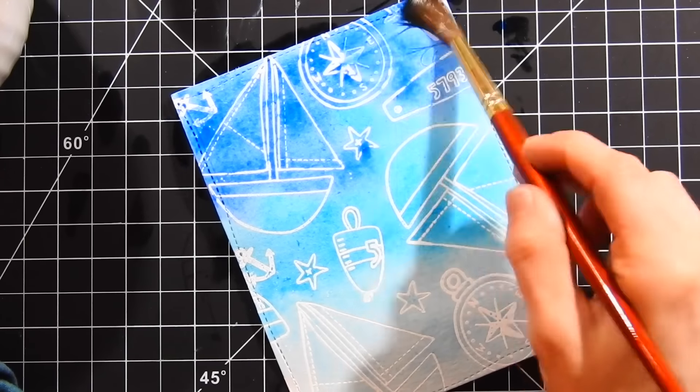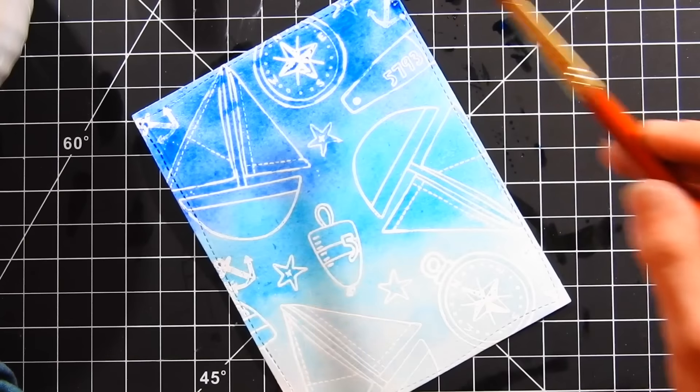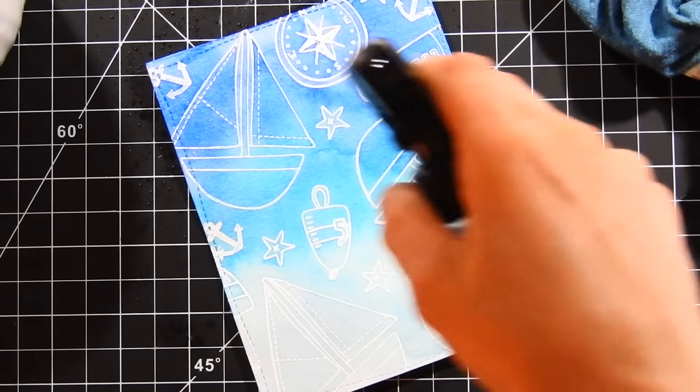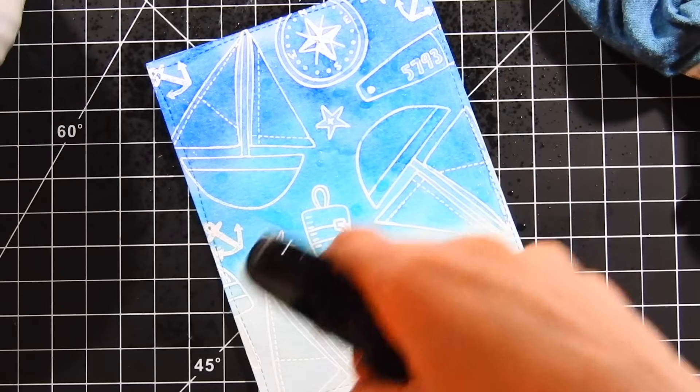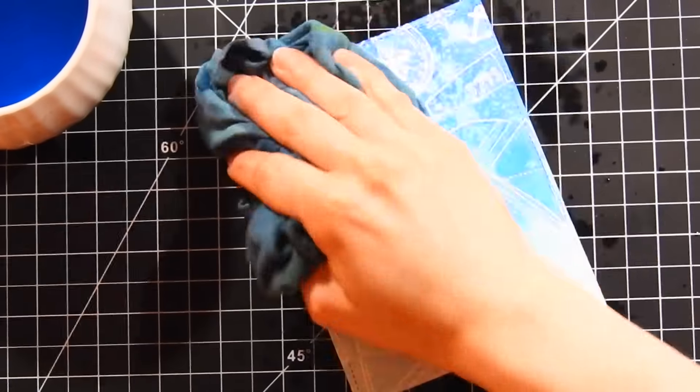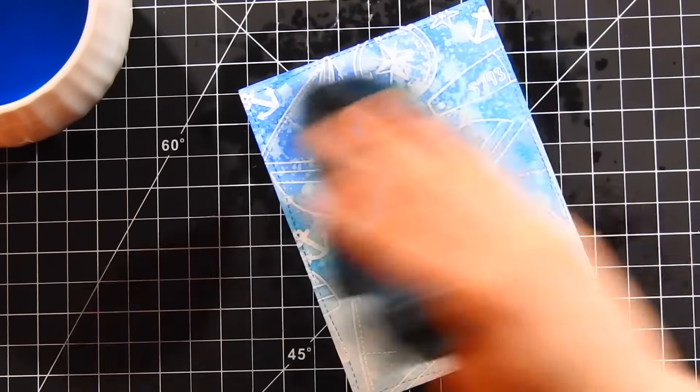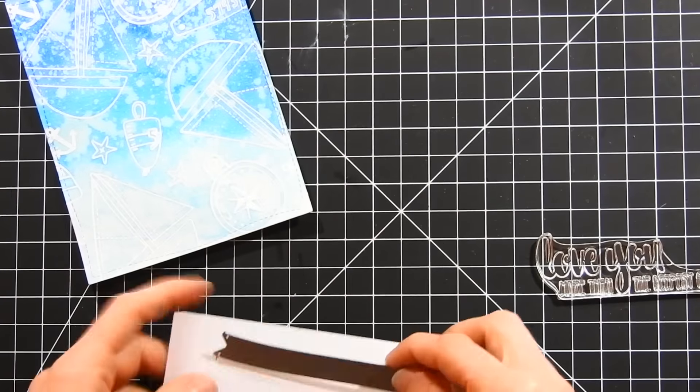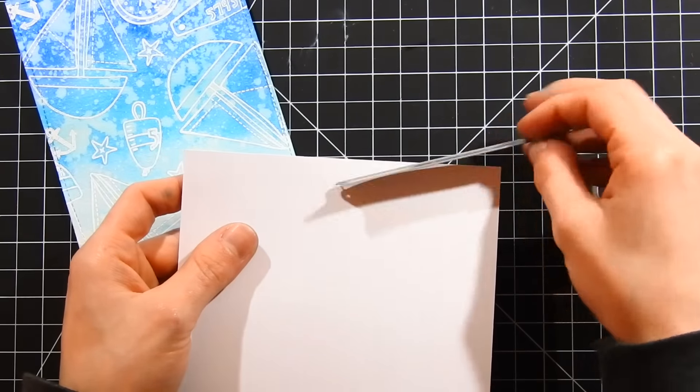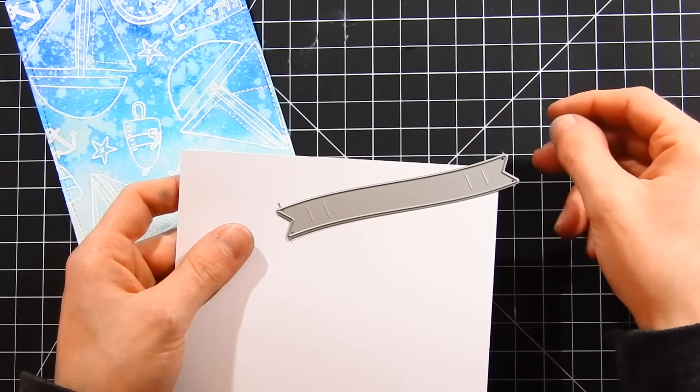After that dried, I'm going to take a little bit more of that water and spritz it all over the background. This is going to help me achieve a lot more texture because, again, we've added the water splatters underneath previously, and believe it or not, that extra splatter—even though we covered back over the top of it—that shows through and you can see the variation in texture on this panel that really you would not have gotten if you had done just one layer of color and splatters.